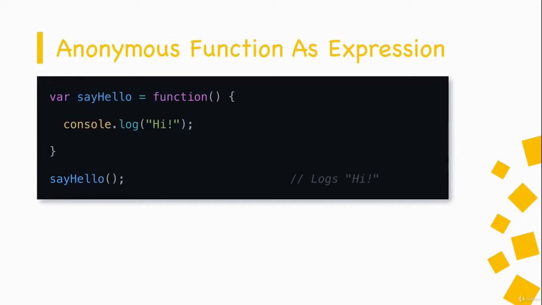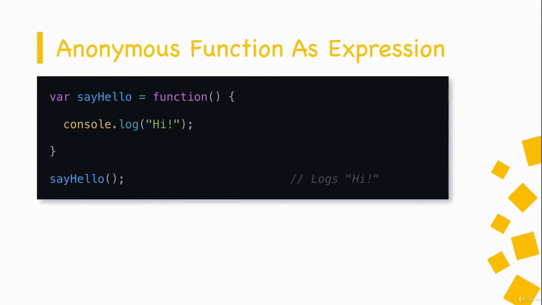This works very similar to the function declaration, where you type in function, then say hello, then the pair of parentheses, and then the function body. But in this case, instead of typing in function, say hello, then parentheses, we create a variable named say hello, and then assign it a value that's a function, an anonymous function. And that anonymous function contains the code we need to execute. And then the variable name can be used as the name to call that anonymous function. So say hello, and then the pair of parentheses to execute the function gives us the string hi logged to the console.